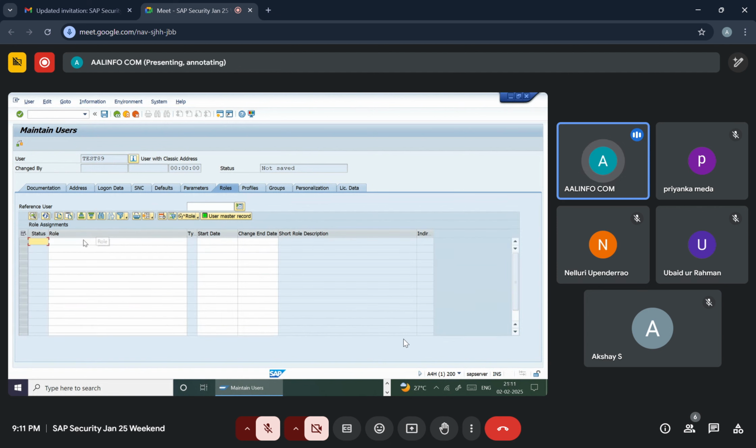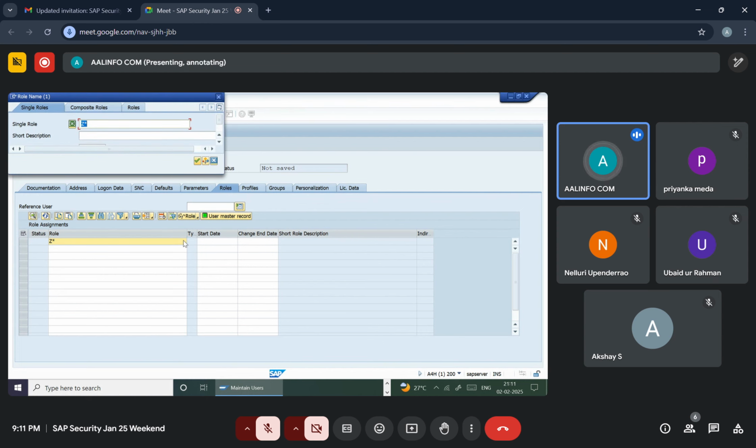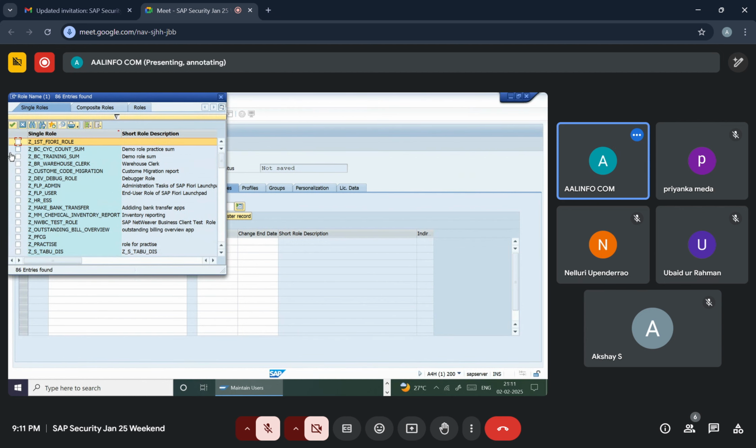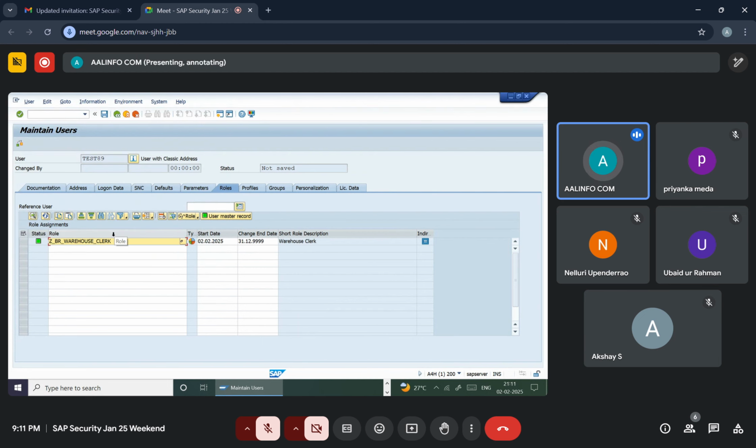Then here we have the option for the role, so we can add a role based on his responsibility. Like what is his role and what kind of specific activity you want to perform. So we can come here and select a specific role for him based on his responsibility. Suppose he is working as a warehouse clerk, then we can add a warehouse clerk role to him.